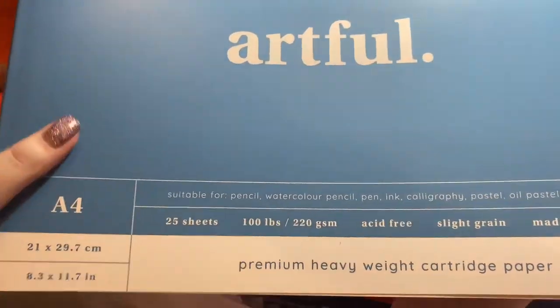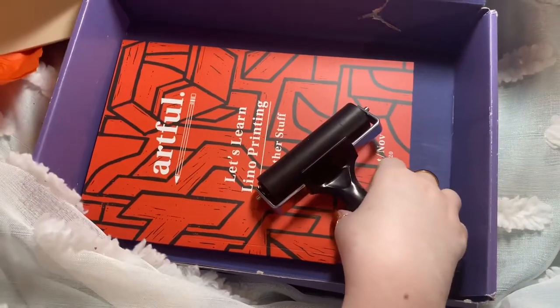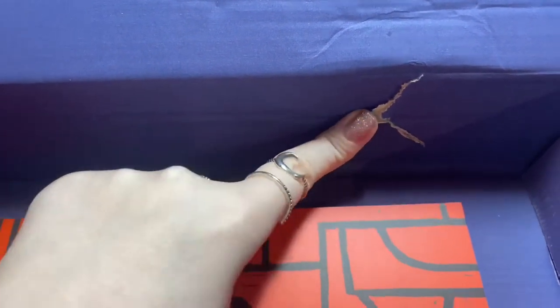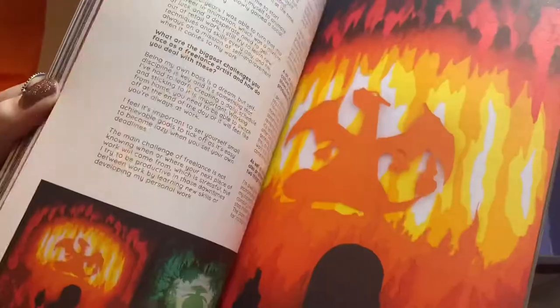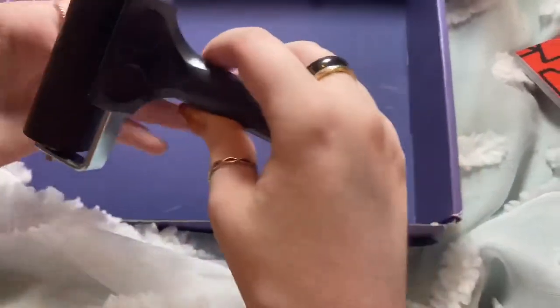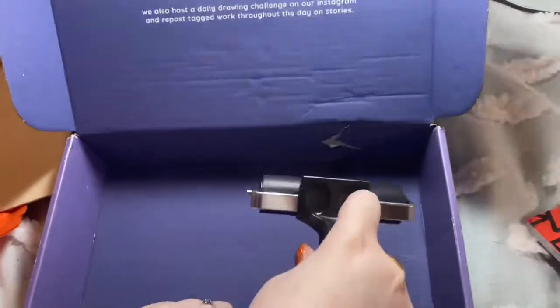I'm better with the lighter weights, I think. And then we've got the roller. Did somebody think there's something really valuable in here? No, it's probably just got damaged - but you really don't want to breathe in if you've got asthma. I do love reading, I do flick through these. I like these - that's a better roller than the Scrawler box one, more solid.